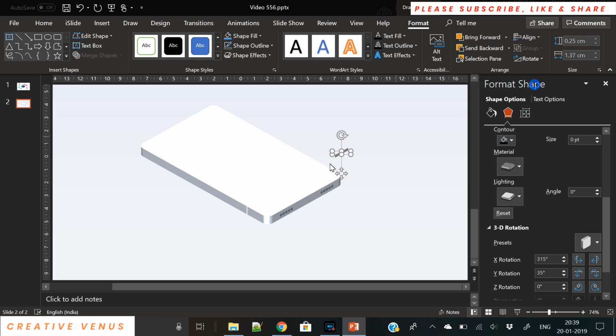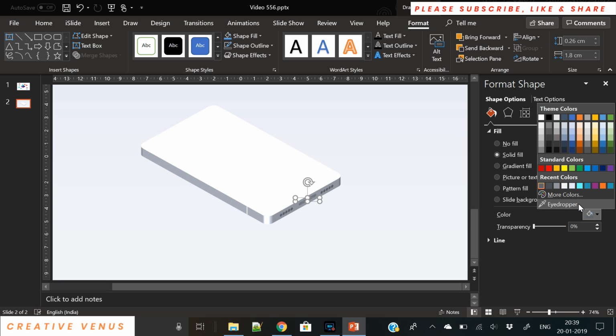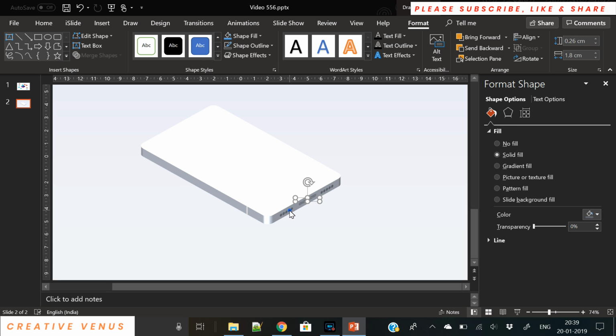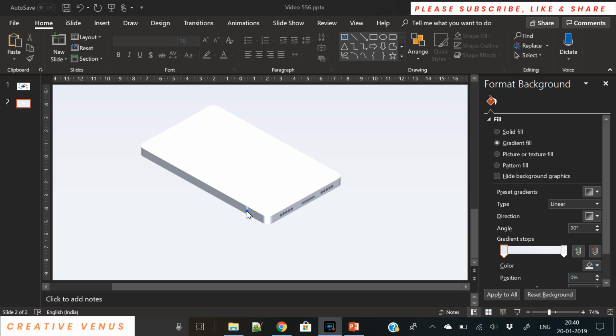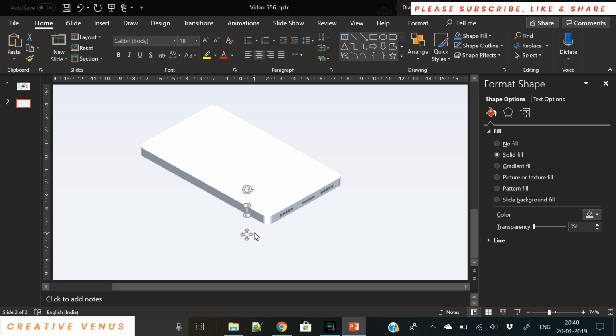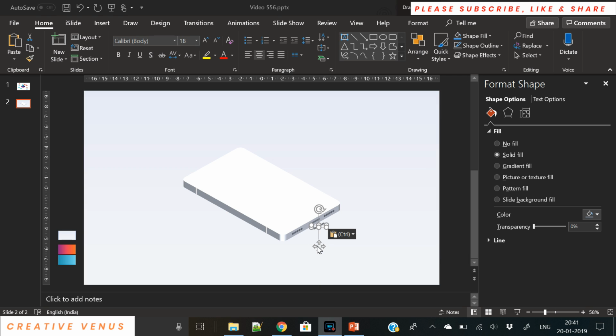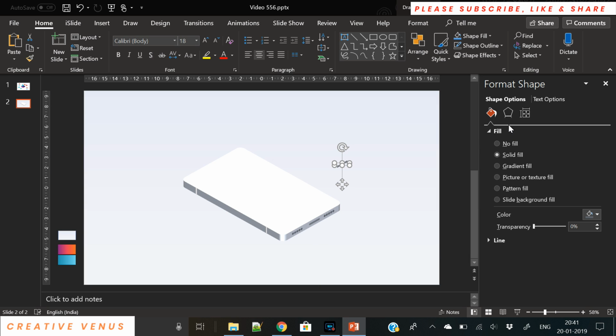So now we have to create the port for phone charging. For that we have inserted this rounded rectangle. Let's place it here. It is quite wide. Also we have applied the same color that we have applied on the speakers. Now we will duplicate this antenna band and we will place one at the top.